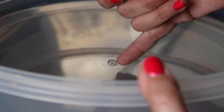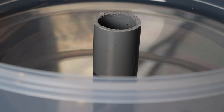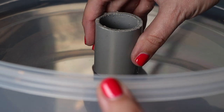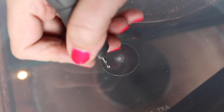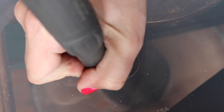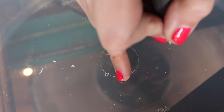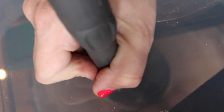And now I'm going to make a hole in this bowl here. Make sure that this fits right in. I can glue it together and then I have my very own splash pan. And it's quite convenient, there already is a circle here. I am going to drill some holes around this circle and then remove the material in between.